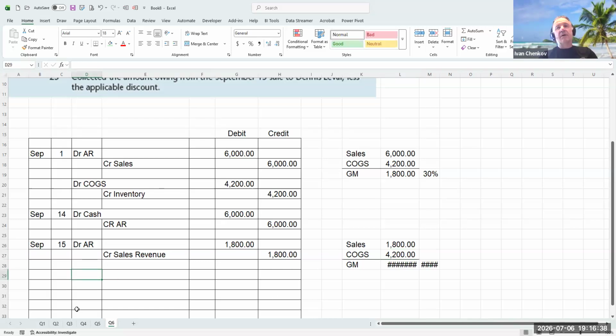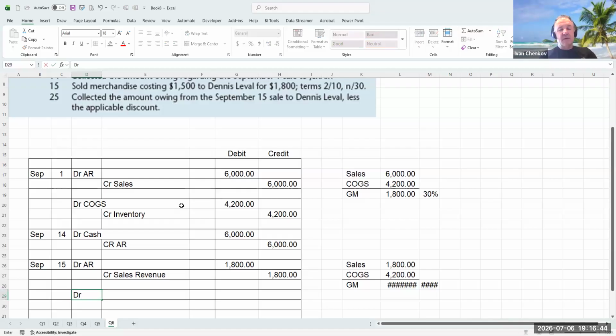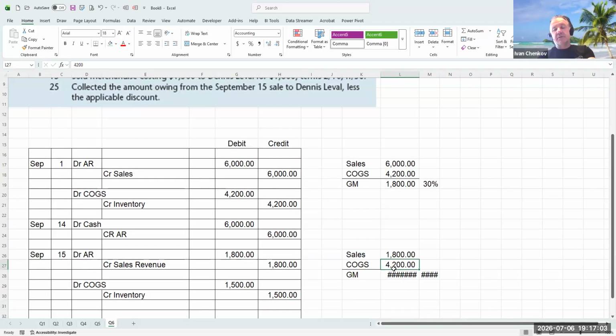Now what we have to find out is how much the cost of goods sold is. Well, they're coming with the cost 1,500. So that will be debit cost of goods sold, $1,500, and credit is going to go to inventory. Why inventory? Because we sold our inventory. We don't have it anymore. It went to the client. So the cost of goods sold here will be $1,500. So as you can see in these cells, we're not generating our regular 30%. If we say 30% regular markup, we're generating now only 17%.